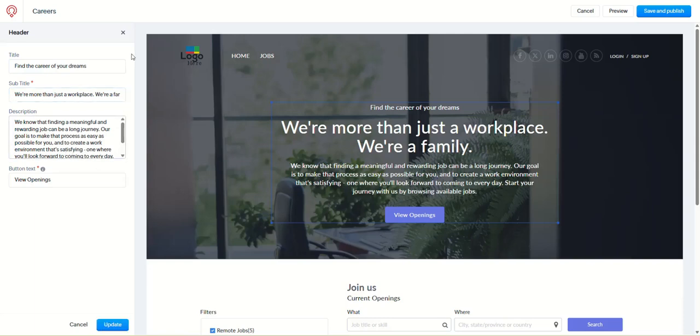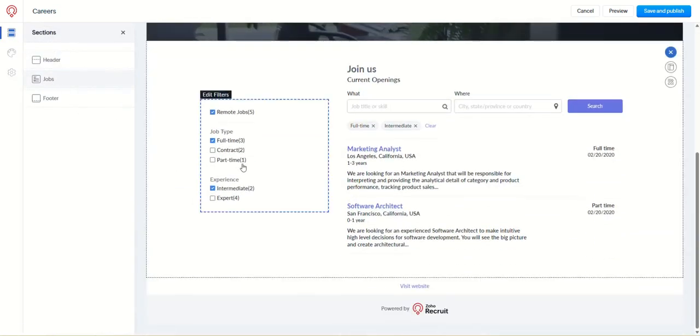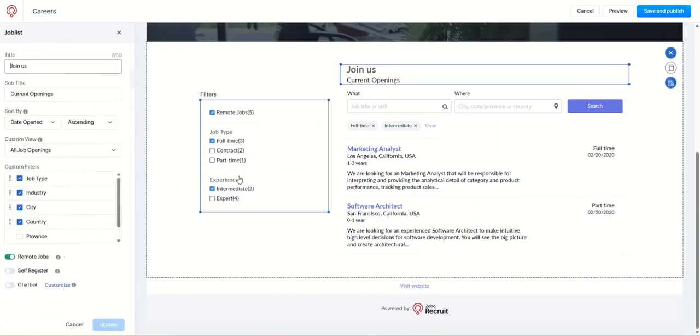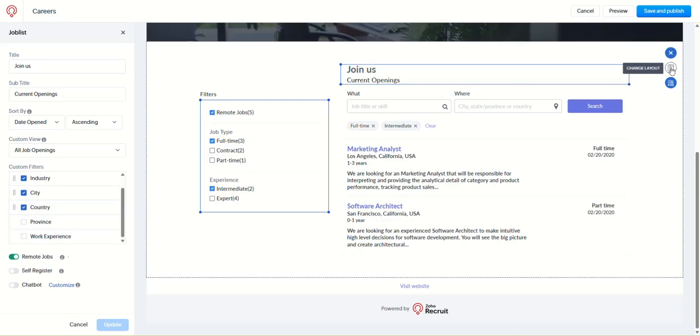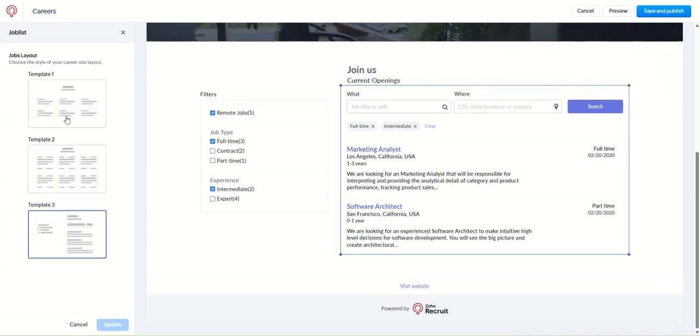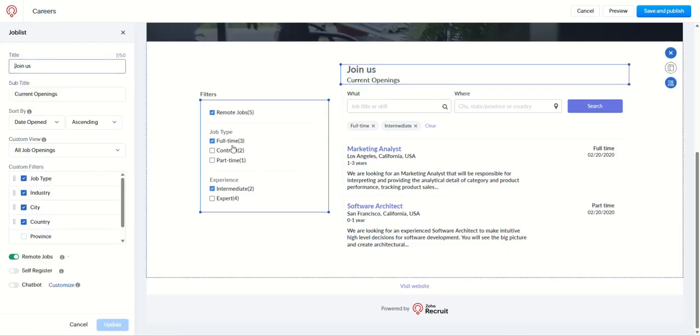Next is the job section. Here you can configure the job filters. And if you click the three dot icon here, you'll see that you'll be able to change the layout. So we have three templates for the jobs layout, and you can also edit text.